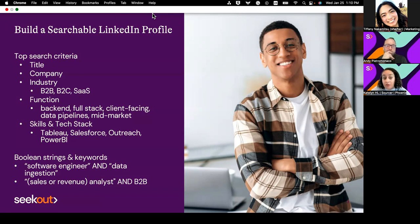Another common search term is around function. If you're an engineer, are you back-end or full-stack? Are you client-facing? We have engineering roles looking for someone with experience working with customers. Someone with data pipelines experience. If you're in sales, are you working with small to midsize businesses (SMB)? Are you mid-market? Are you enterprise? Try to put some of those specifics in your profile. If that's your experience but you're looking to do something else, it's okay to include a mix of what you've done and what you're hoping to gain.